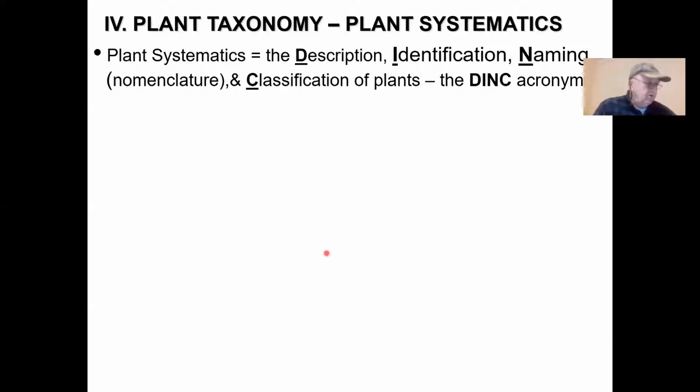But when you do the process, it's not necessarily done in the order of the acronym. It's not necessarily description, identification, nomenclature, and classification, except it is if you do it for the first time. If you come across a new species, then good for you, but then you would do it like that for the first time, except you would not be identifying it because no one has ever been able to identify it because no one has ever recognized it as being different.